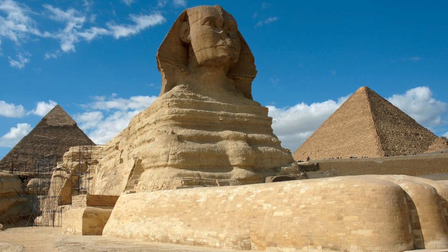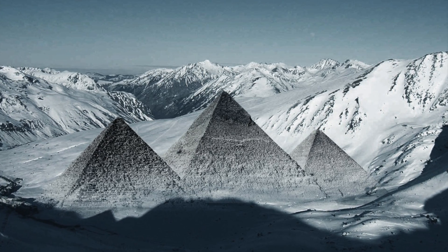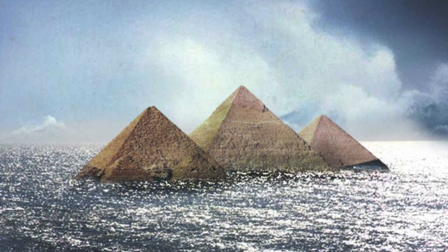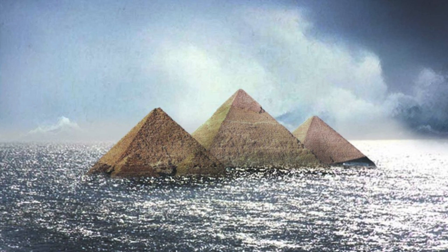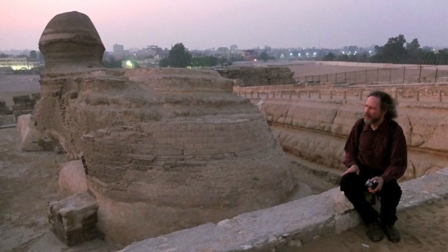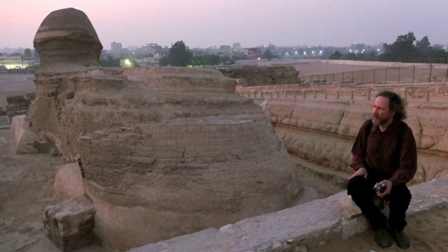How can you argue with science? But what we see so often is that many new theories that claim to know the age of the Giza necropolis, proclaiming that the structures are all many thousands of years older than the conventional date, seem to overlook science — but this should always be our starting point. Robert Schoch of Boston University went about it the right way, in that he started with the science to build a narrative when he noticed clear signs of water erosion on the Sphinx complex.